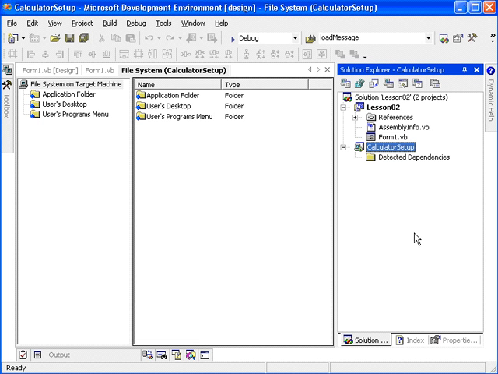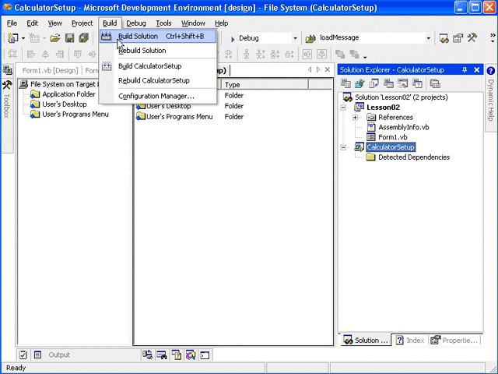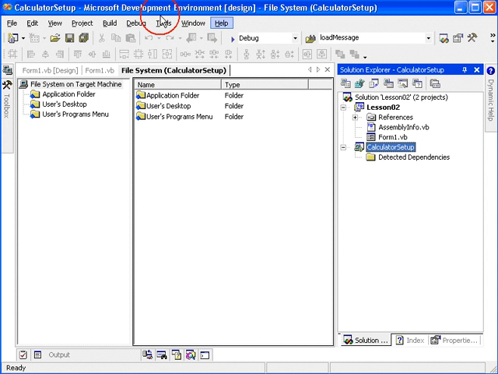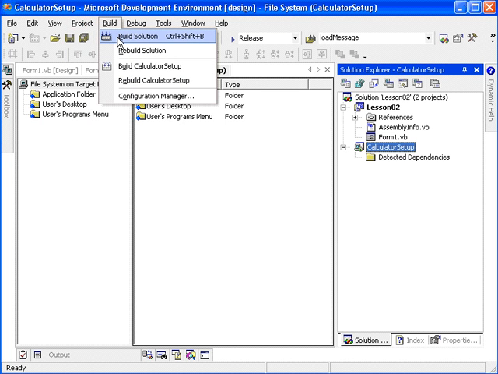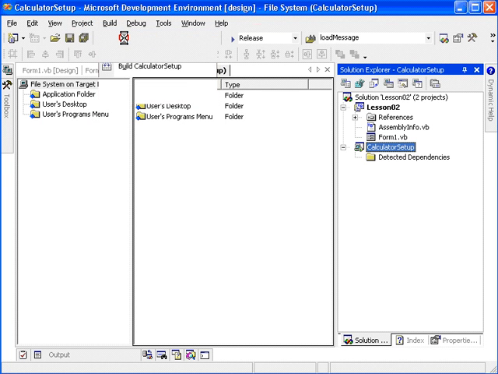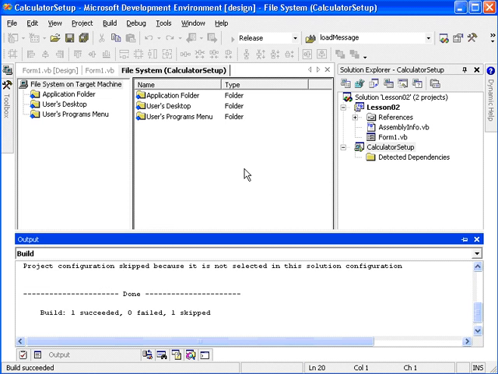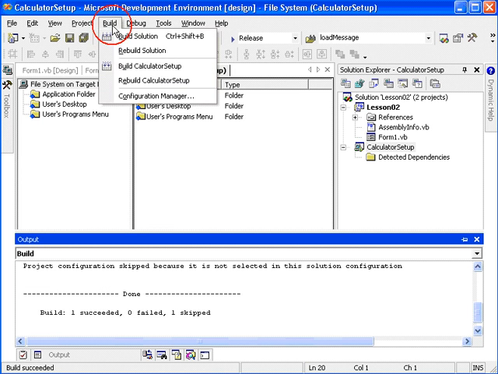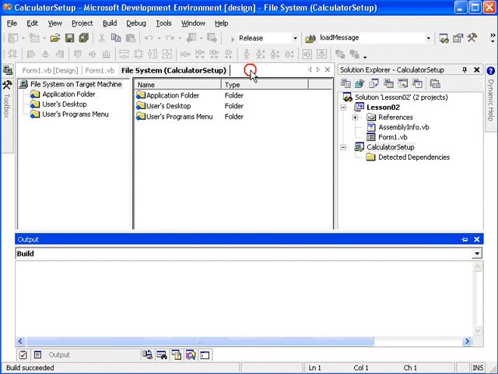Now we can make a lot of modifications to the setup, but what we're going to do is just go ahead and build our entire solution. Actually, we'll build it using release. And then we'll build our solution. And let's go ahead and build our setup as well.